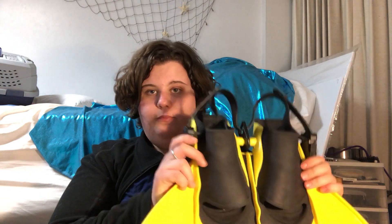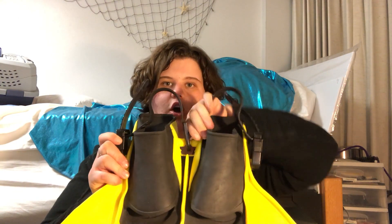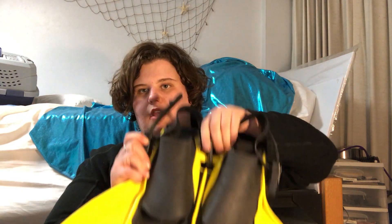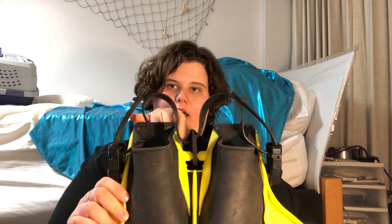Starting with the foot pocket — these foot pockets are really comfortable to swim in. They're really squishy rubber on the top, and the black portion is the same rubber, so you have a really good grip. The open toe pocket design allows water to flow through, and those with larger feet won't feel cramped in the toe. It has really good rubber straps on the heel with three attachment points: two on the ankles, and a third which is a hook.